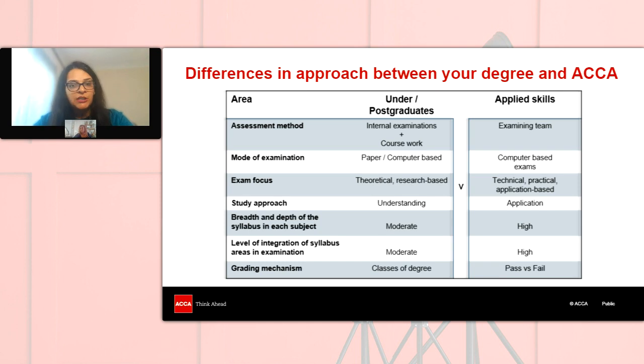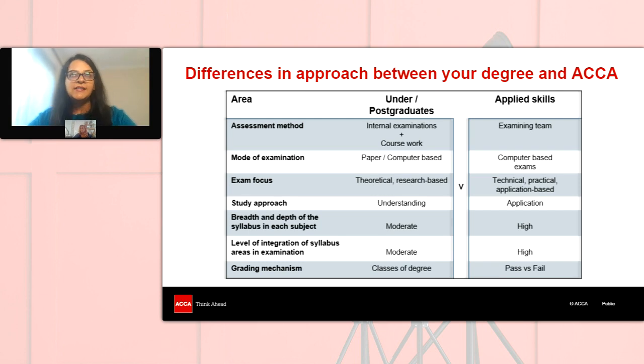So, yes, you need the knowledge, of course. It's going to be a bit of learning and understanding, but that would just be the first step to your final preparation, really. So, with this in mind, we know there's not a lot of learning involved, it's all application based. We can now understand the study approach, which is going to be critical in ensuring that you have a successful ACCA journey.